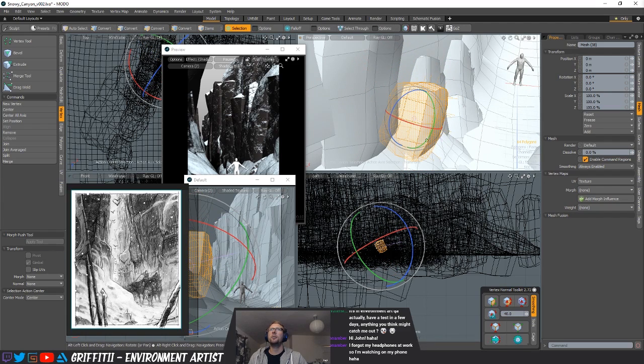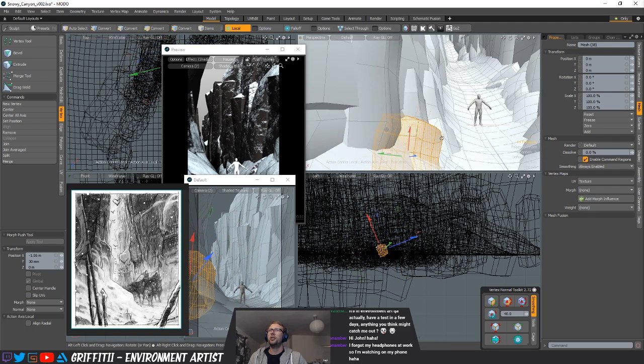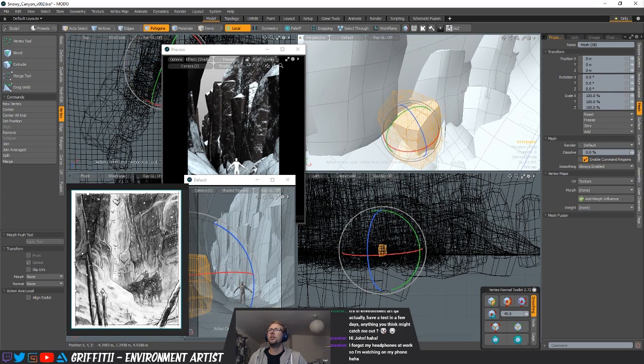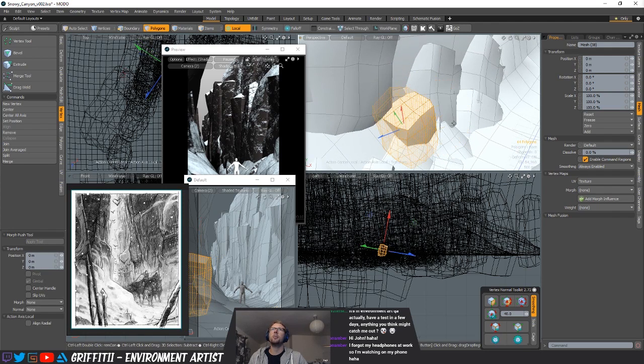So now I can freely add meshes, and the slope will automatically update. So I can try and get this kind of stepped. Why isn't copy and paste working?